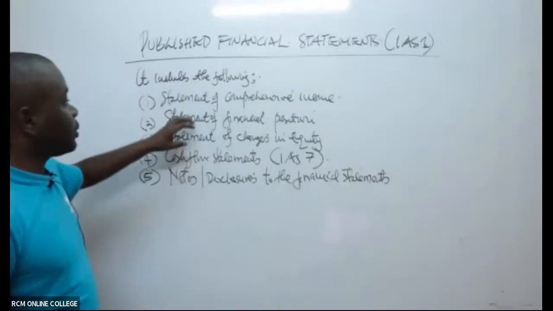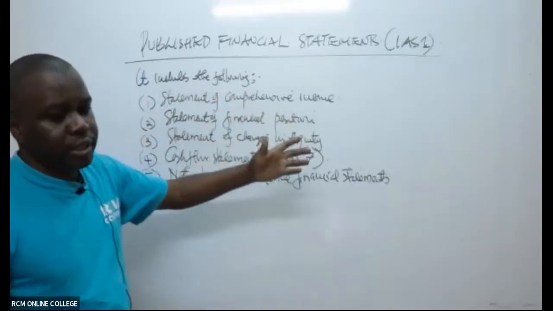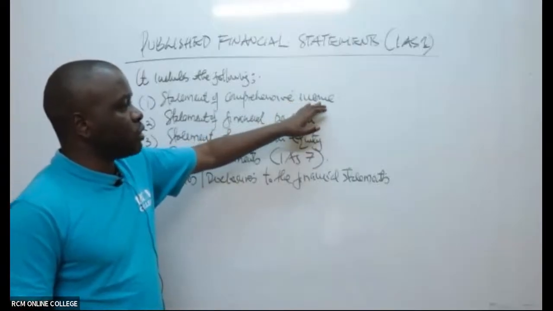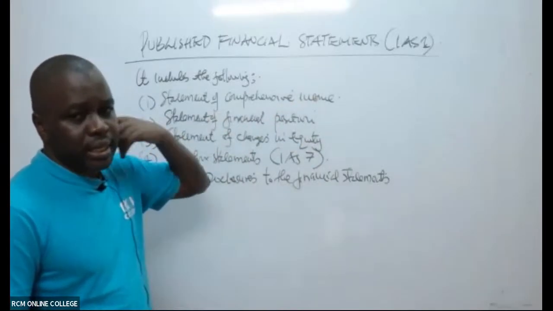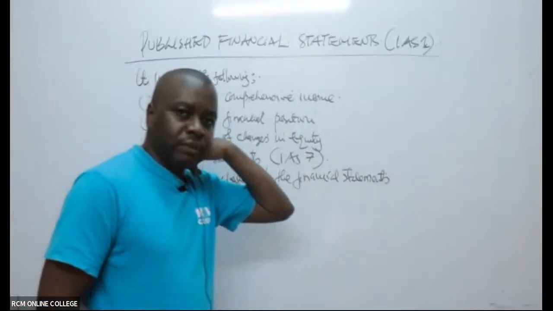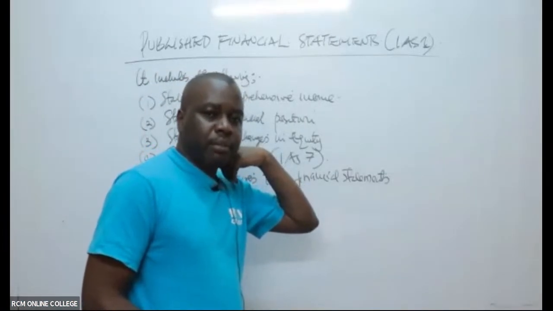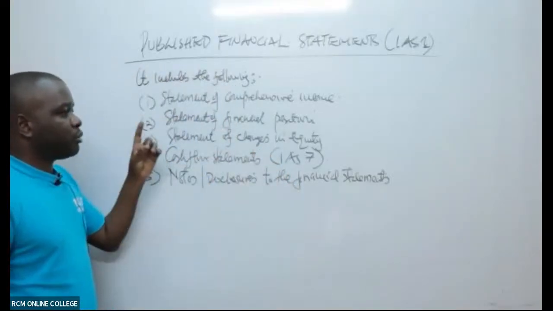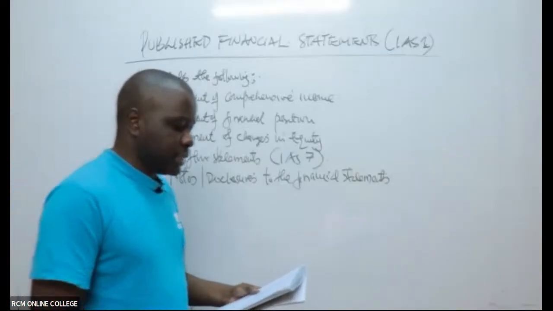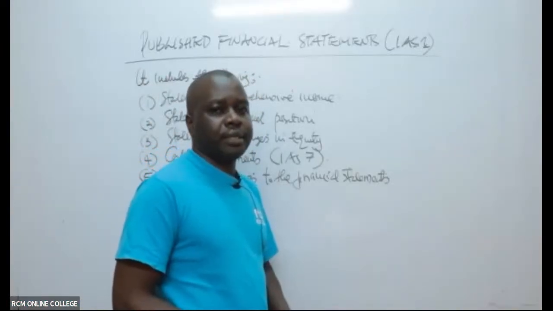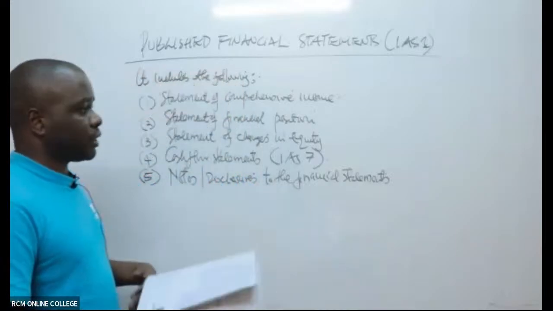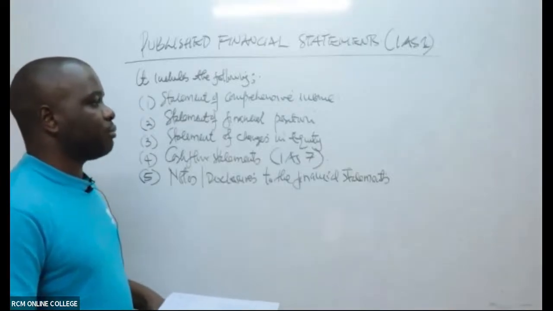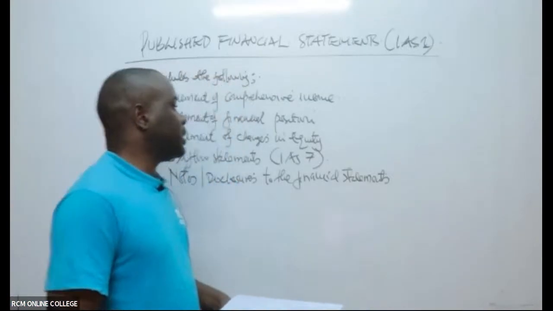So in this case, when you talk about the statement of comprehensive income, this one will be able to indicate to you how much has actually been made as an income, in terms of, for example, the profit after tax, the retained earnings after distribution of dividends. When you talk about the statement of financial position, it indicates the financial strength of the company. So financially, what is the strength of the company in terms of its availability of assets, and what are the liabilities that are in place.